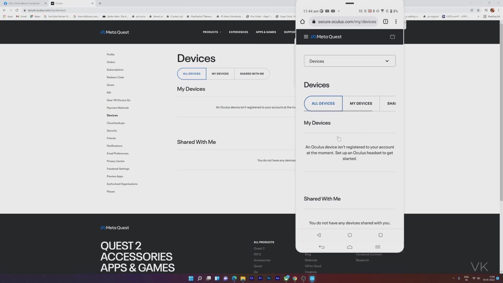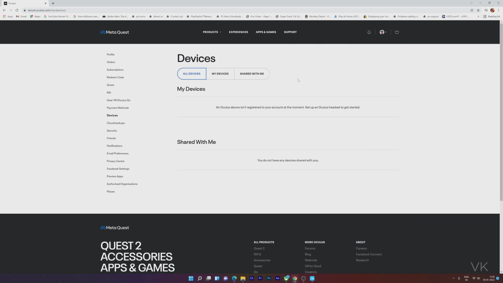Once you enter the confirmation code, your Oculus Quest device will be deleted. So make sure that you have taken all backup and prepare yourself, because you are going to delete the data also. So before you do, just take backup and you can remove the device. Even I am verifying it on desktop, so it's successfully removed. There are no devices connected to my account.